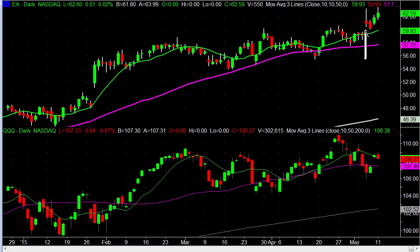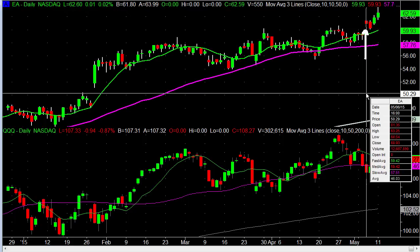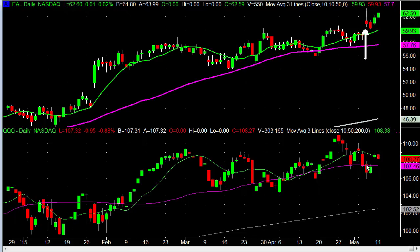This video is about earnings and how earnings really highlights this pattern. If we take a look at EA — EA reported earnings on this big range, you might call it a doji day up near the highs. It gapped up, ran up really strong, but it closed weak on the day. So this could be interpreted as a negative in terms of its price action, but what you have to keep in mind is what happened to the overall market that same day. You can see the QQQs on that day — and the SPYs weren't any better — broke down at the 50-day moving average in magenta, and they were really weak. EA actually did pretty well and closed up on the day. It just got pulled down by the overall market.